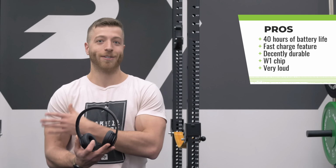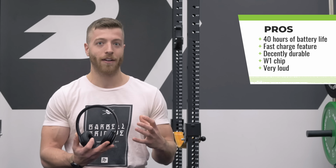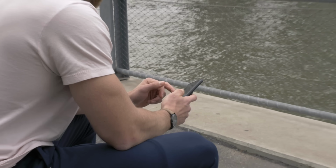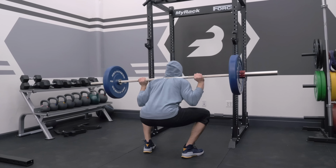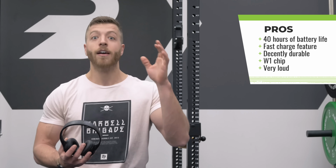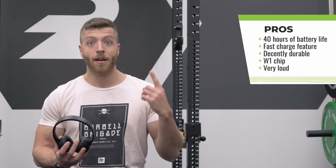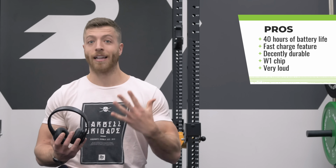I have a Droid, so I have to sync these like a normal Bluetooth product. So I don't get the full benefit of them, but they do sync up to my MacBook automatically, which is pretty convenient. My last pro with these headphones is that they get considerably loud. So if you like loud music when you're lifting or going for a top set and you really want to blast that music, which I don't recommend doing all the time for ear health, they're really great for that. So they are very loud. So again, my 5 pros: battery life, quick charge, W1 chip, durable, and loud.